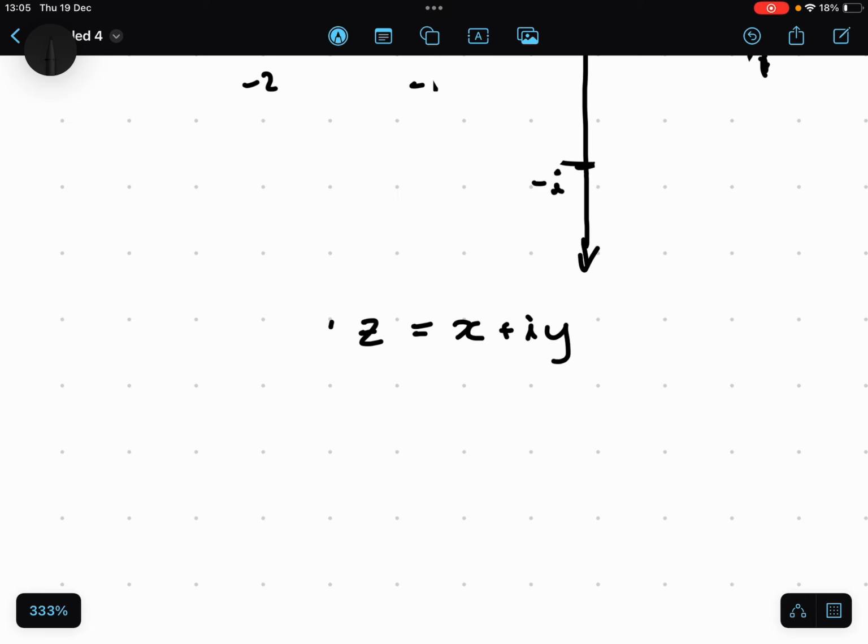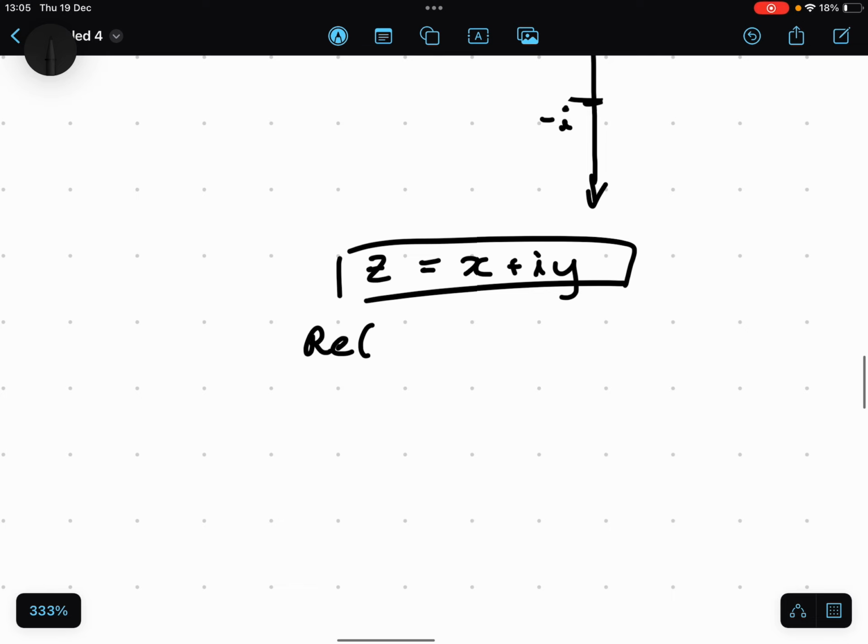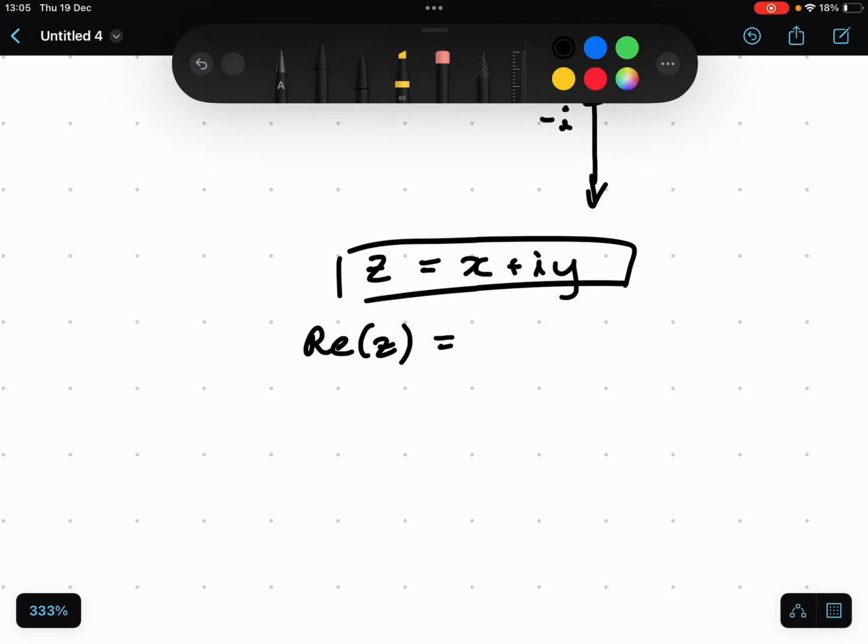But that's how we choose it, okay? So here, x, if I take the real part of z, think about the real part as just being a function. I take some complex number, or in fact a real number, and it just takes this form and it says, okay, let's take this one. I want the real one. I don't want anything to do with i. I get that out of the way, and I'm just going to focus on that x part. And that should give me x in this case, if it's in this form.